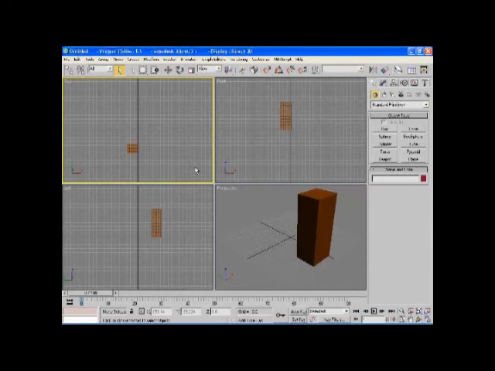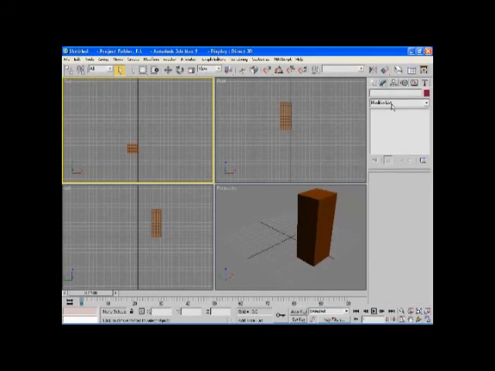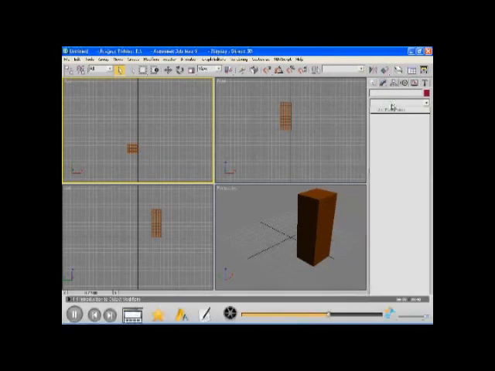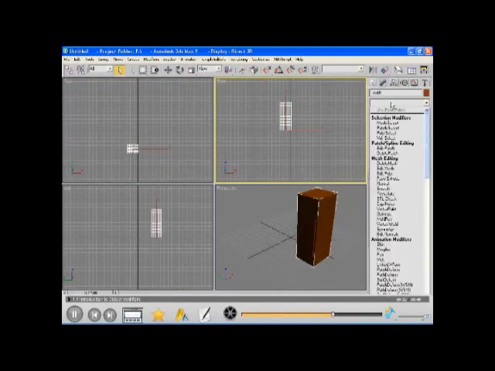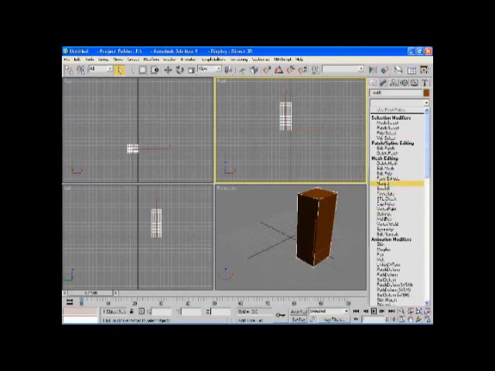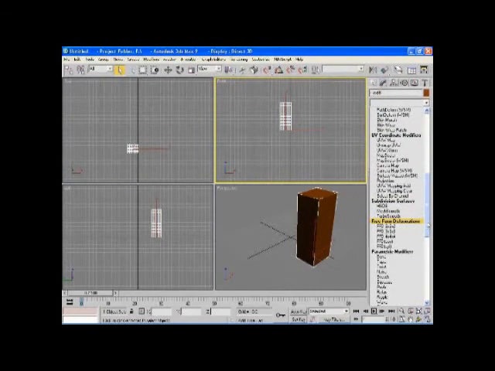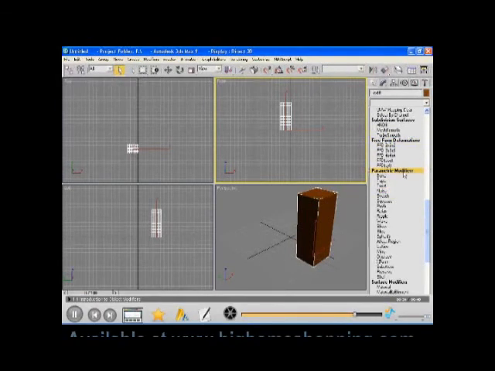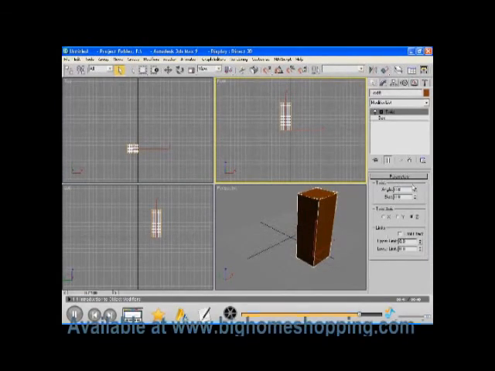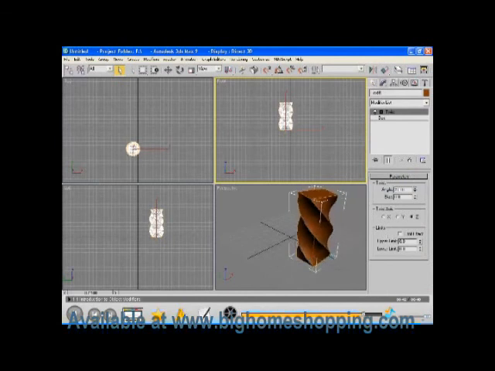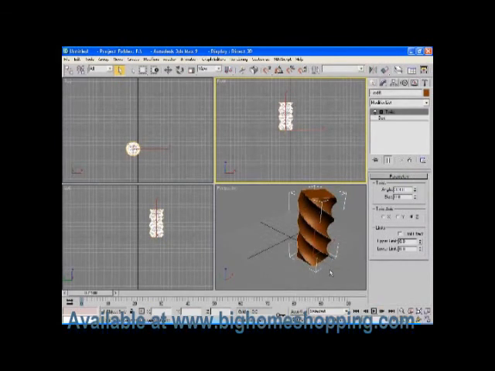In the same way, you can use modifiers in 3ds Max 9 to modify or reshape or turn the objects. You can see the modifiers list only when an object is selected. 3ds Max is loaded with different modifiers, which are categorized under different headings, like selection modifiers, animation modifiers, freeform deformation, parametric modifiers, and many more. Certain modifiers are dependent on the current object selection. All these points we will see when we start using object modifiers in upcoming lessons.